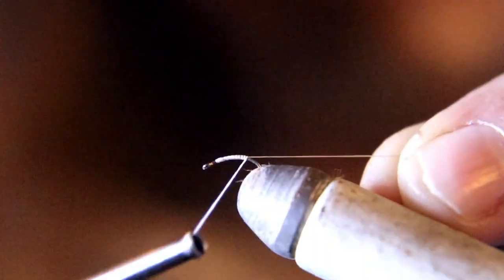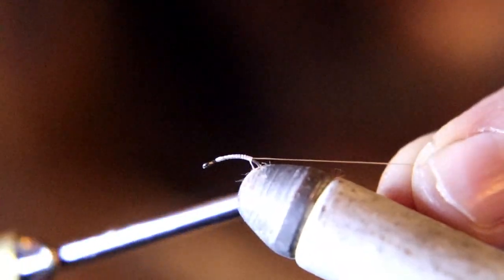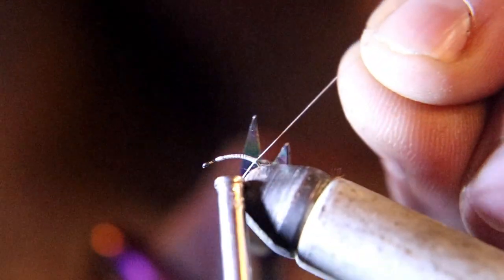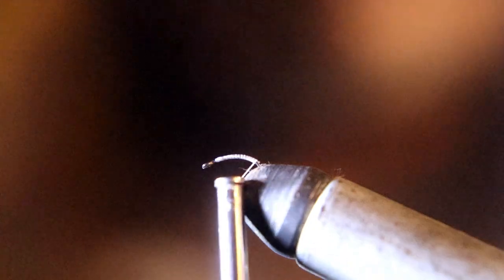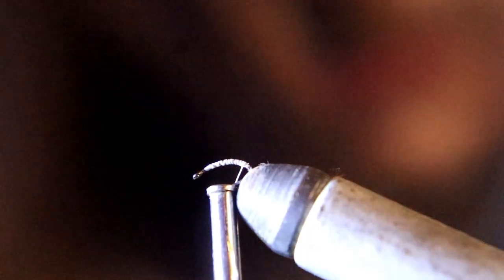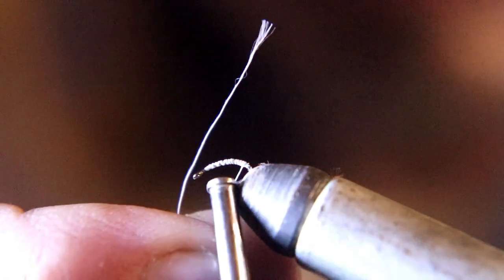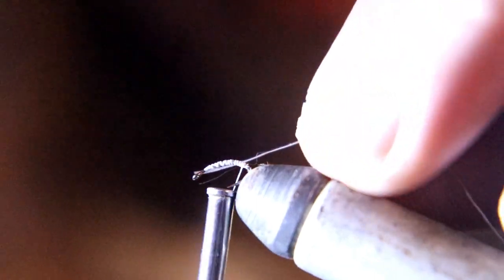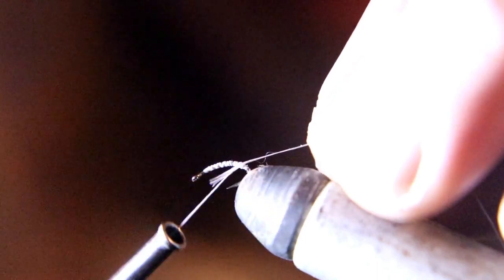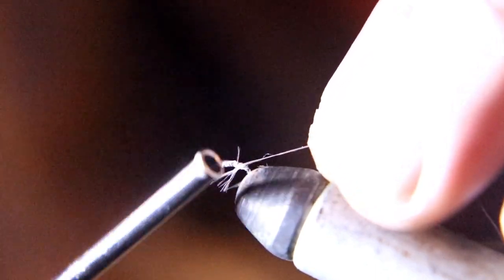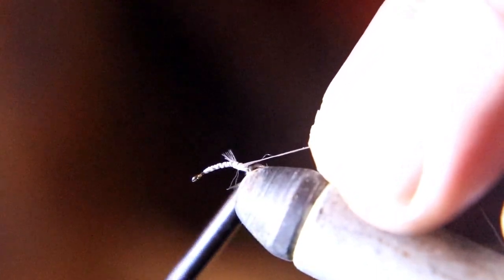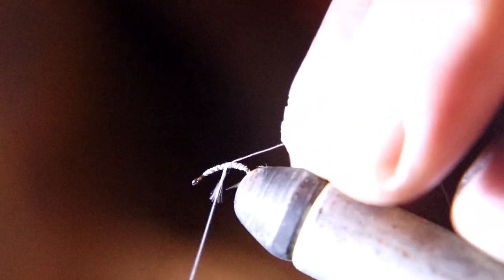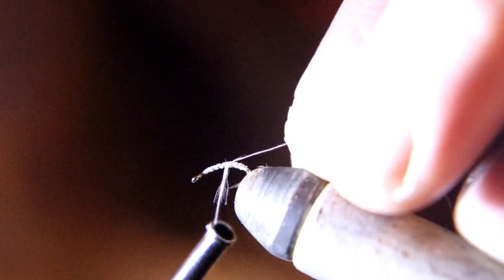Now you're going to tie in a piece of your tying thread, or another piece of white thread you have. You could also use monofilament—it works really well—or like 7X works really well, or just a piece of white thread. You're going to use this as a rib to tie that in.